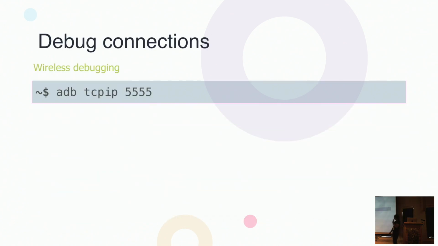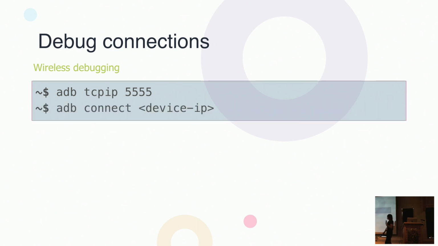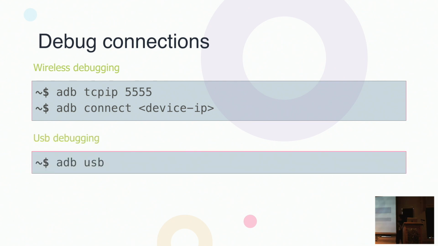The next topic is wireless debugging. Sometimes it's super annoying that you need to bring the USB cable with you. Sometimes I forget, so I cannot connect to my device. So what I did is connect through Wi-Fi. First you need to execute this command, adb tcpip 5555, to enable your device to listen to this port. After that, disconnect the USB and execute adb connect with your device IP. If you want to switch back to USB, just run adb usb.